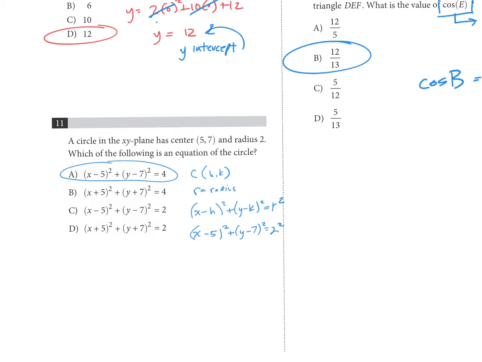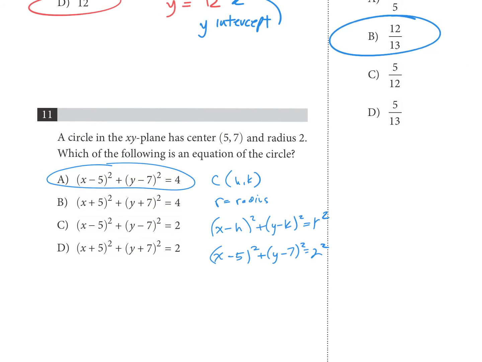Number 11. Every SAT is going to have a circle, whether it's on the calculator or the no calc. You can expect out of the 58 questions, you're going to see something with circles. This is actually a pretty easy one in that realm, but this is the formula. Let me put a box around it or highlight it. If the center of the circle is h, k and the radius is r, the equation for a circle is right here. You can store it in your calculator or whatever, but obviously this is a no calculator, so you kind of just got to remember it.